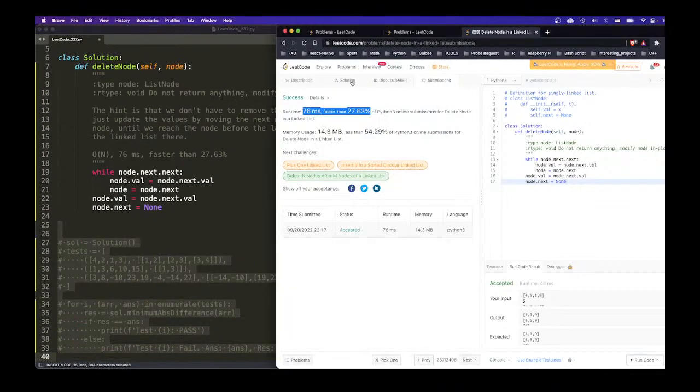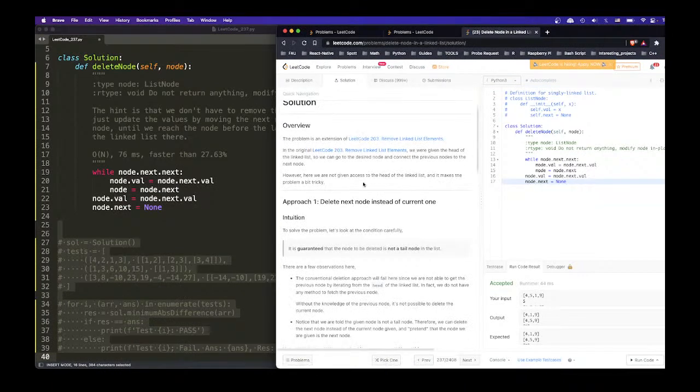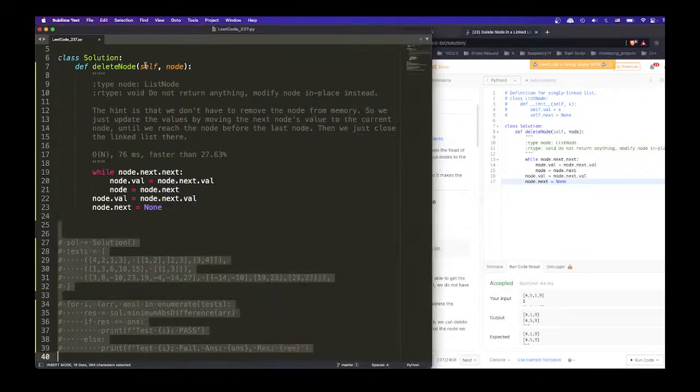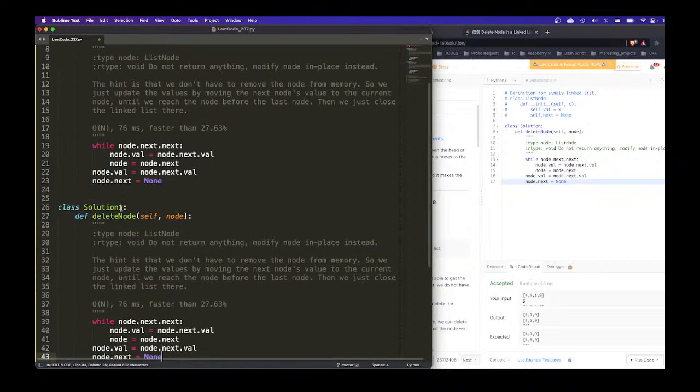Do we have another way for this? Delete the next node instead of the current. Oh, shoot. Yep. Oh, I'm being so dumb.